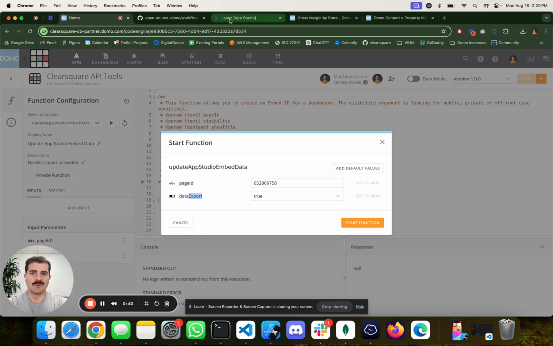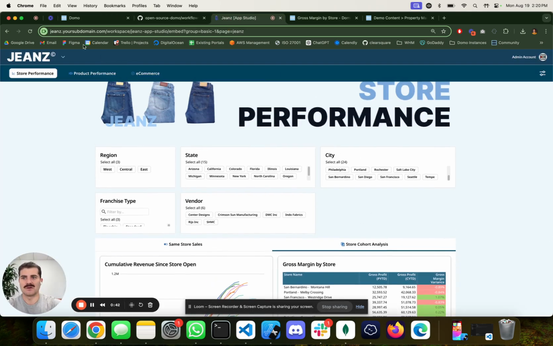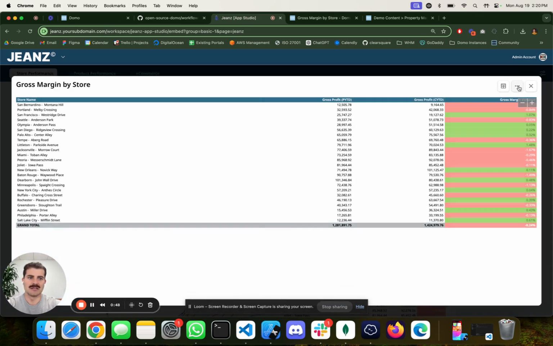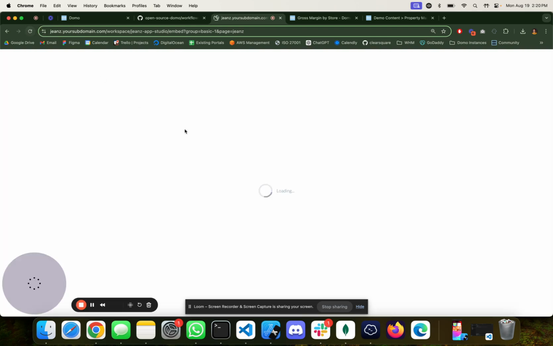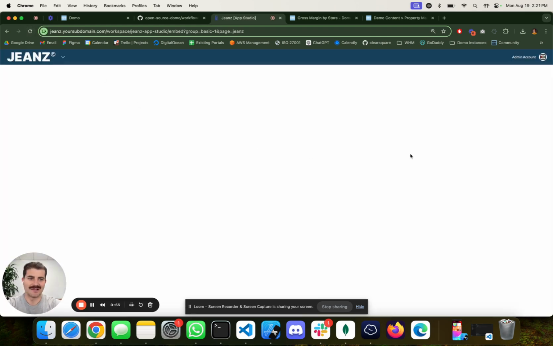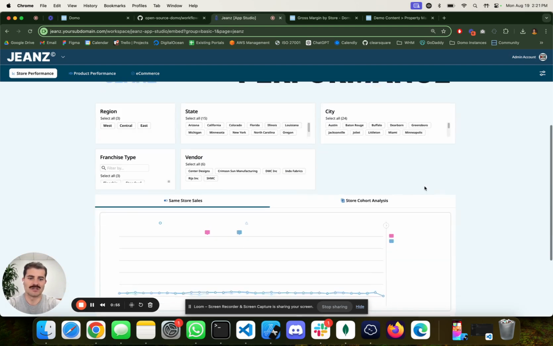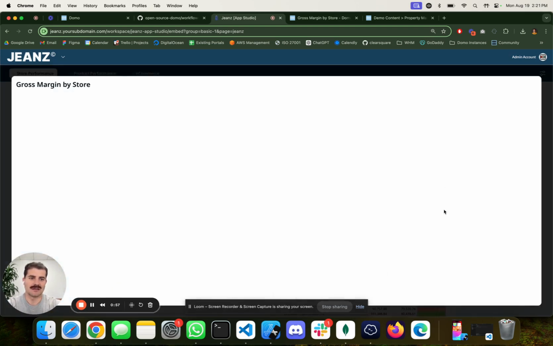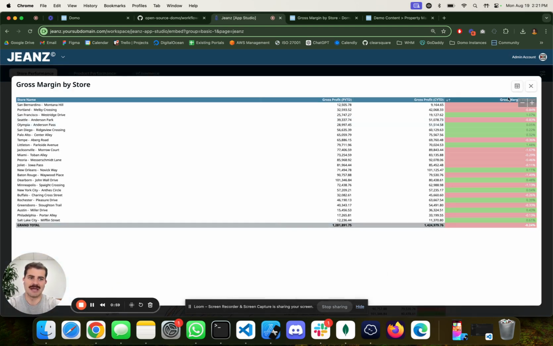And first, I guess before I show you that, I'm going to show that it's not working. So here's inside of just a test domain, this Jeans app. You can see here is a card. If I click into it, actually, I know that I've just toggled it to not allowing export back to its original state. So now let me click into there. You'll see that there is not anything there.